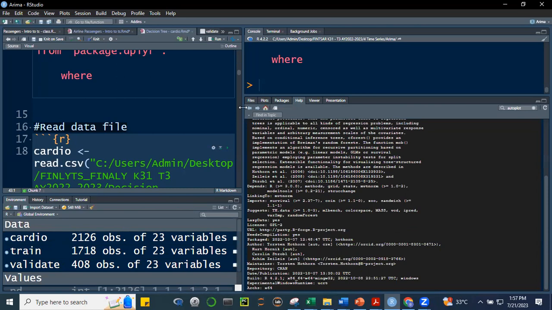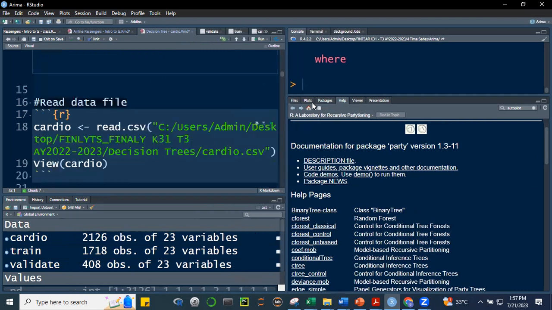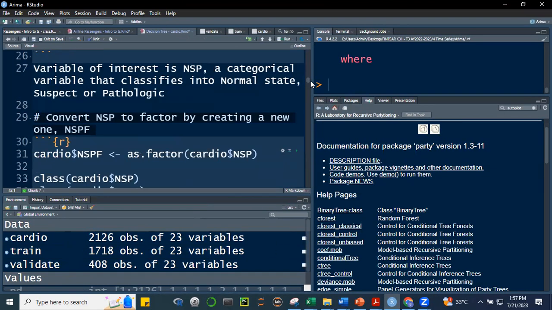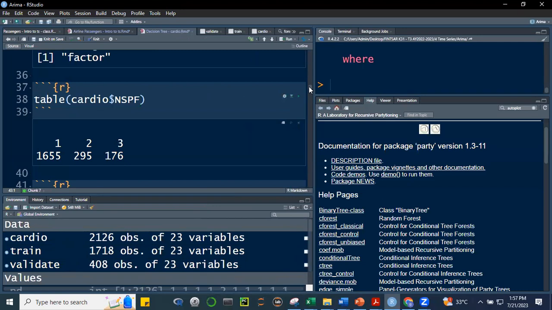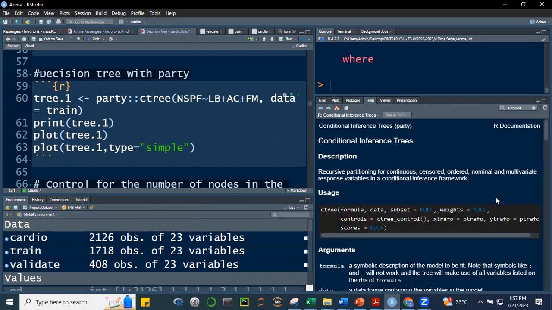Okay, so let me go back here. Ang unang titingnan natin dito, class, is our first function that we're going to use, this one. C3, ito, no? From the party package. So this is C3, tingnan natin syntax. Conditional inference trees. Okay, recursive partitioning for continuous, censored, ordered, nominal, and multivariate response variables. So this one will work kahit continuous siya. Okay? Kahit na nominal siya.